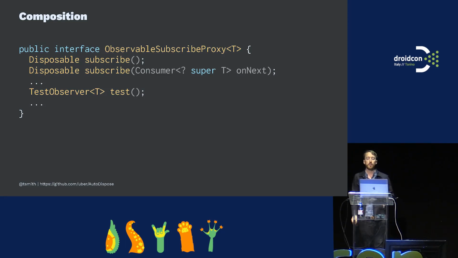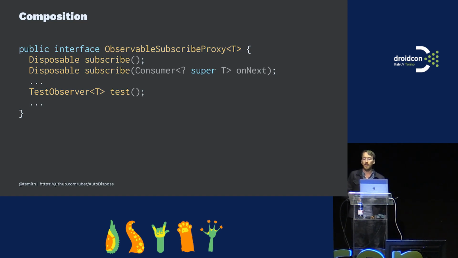You should be thinking about composition in your public interfaces to avoid leaking implementation detail and to guarantee the end product for your developer customer. For composition in AutoDispose, we ensure that all public calls expose interfaces to the developer and avoid having direct classes that are exposed. And this helps us as the maintainers to ensure backwards compatibility with the API when we update it. It helps developers in testing, and it ensures otherwise edge cases related to interacting with non-public classes or underlying RxJava classes are avoided. In the example above, I'm showing a subscriber proxy. This is for an observable, and you may have seen these returned from the previous slide's scoping logic. This proxy wraps the RxJava observable subscribe method so that the end user doesn't interact with them directly.